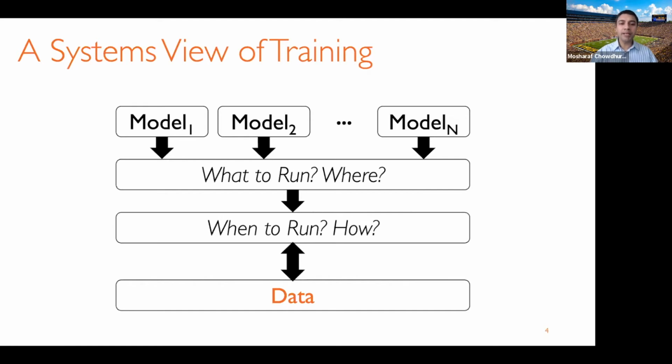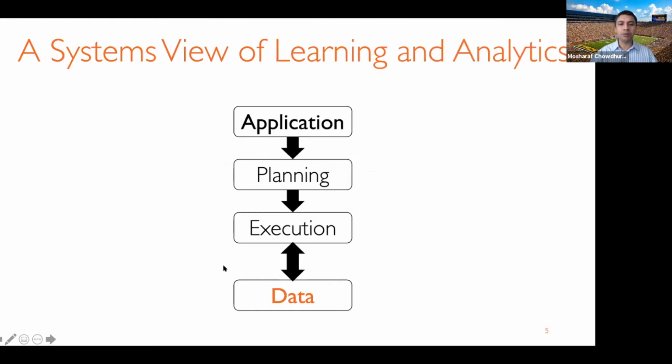And the other question is, when do we want to run them and how are we actually going to run them? And these two questions boil down, very roughly, to two layers in the typical software stacks that we see in the cloud. An application is given to a planning layer, and the planning layer comes up with the graph and the DAG and optimizes it. Then it's given to an execution layer, which figures out how to really execute that job on the data that we have. And eventually we finish running the job or finish the training, and then we have a model that we deploy.